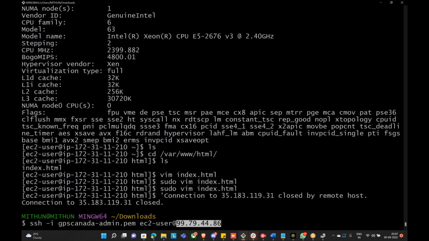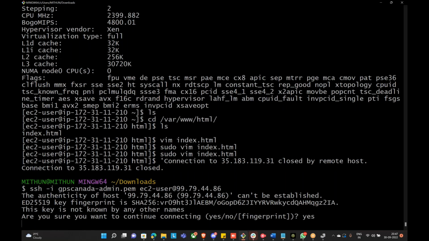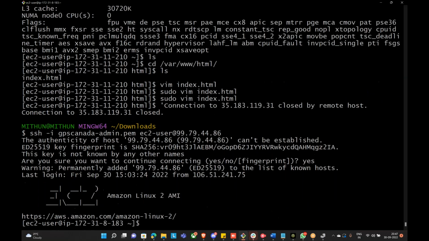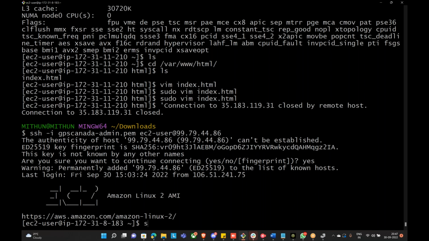Let me show you that. See why I'm not getting the application. The application is there, but I cannot access it. The reason is this: sudo systemctl status httpd.